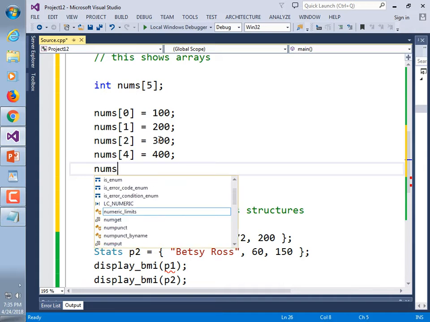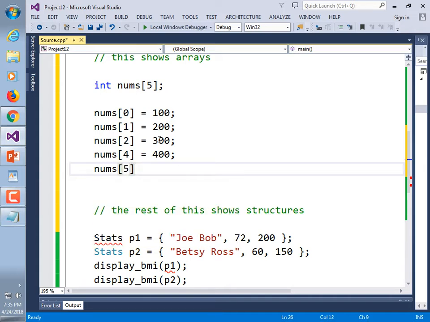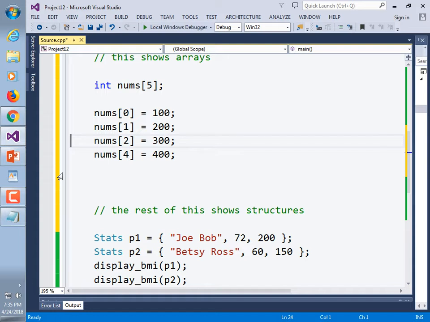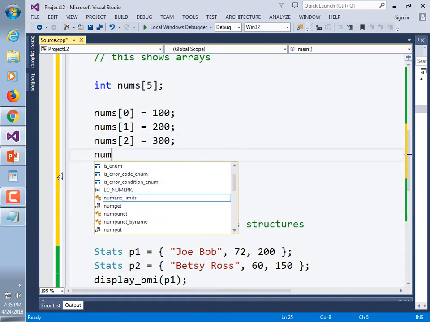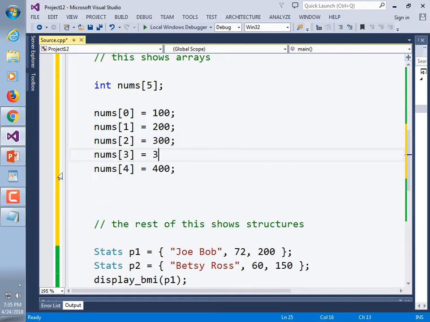And nums subscript 5, this is bad news, I've skipped one. Why did I say that was bad news? Because if your index ever gets up to that size, it's a problem, right? Because we're doing 0-based counting rather than 1. So what went wrong is I forgot to do subscript 3. Nums subscript 3 is equal to 350. Just going to kind of squeeze that in there.